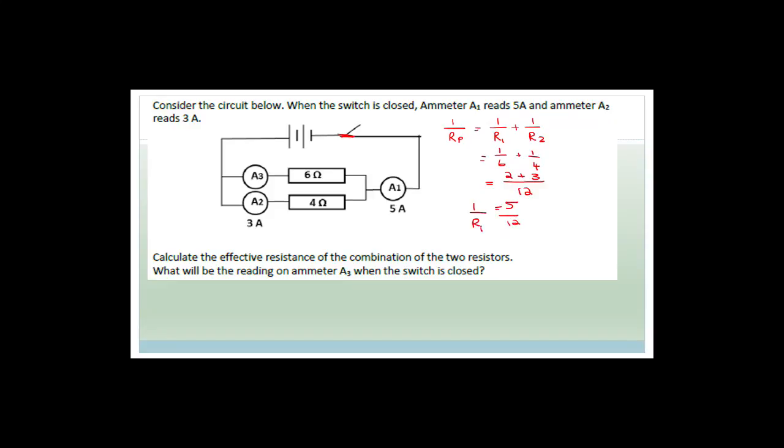That's 1 over RP. Now you have to be very careful, grade 12s, because if you just flip them, because you know that the actual resistance in parallel has to be flipped, and you write 12 over 5 ohms without showing that this is now RP, they're going to mark you wrong, because they're going to assume that you thought that 1 over RP is 12 over 5 ohms. So you need to write that RP is 12 over 5, which is 2 comma, 5 goes into 24 times, remainder 2, so 2 comma 4 ohms. Okay, so that's the one way we can do it.